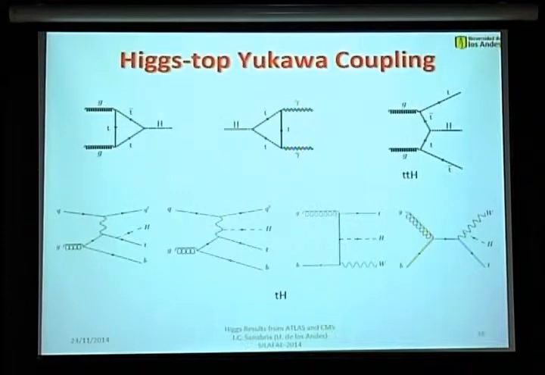Higgs to top Yukawa couplings, again it was discussed in great detail in the 2 previous talks, the important role that the coupling of the Higgs to the top plays in all this physics and in possible physics beyond the standard model. So here are diagrams that let you see the main production channels, one of the important decay channels, and also one of the important production channels, and the possibility of the top radiating off a Higgs.